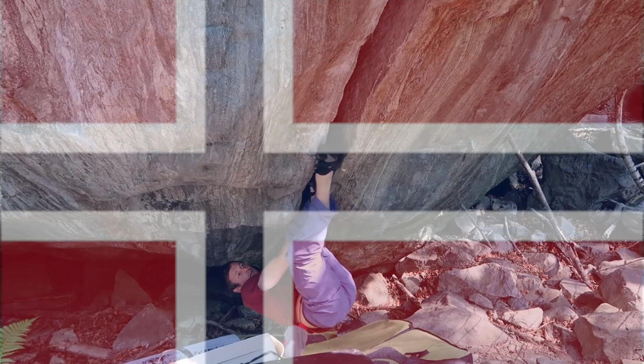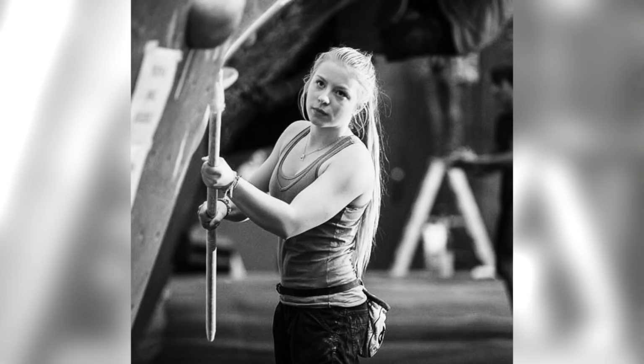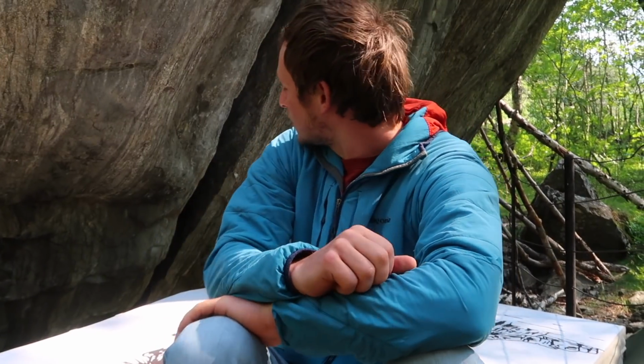We're at, I would say, the most famous Offwidth Boulder in Norway. We're here with Martine, another Norwegian that we found on our travels. So Martine is an ex-competition climber, trad climber, boulderer, all-round good climber, but she hasn't done much Offwidth things, so we're going to hopefully teach her.